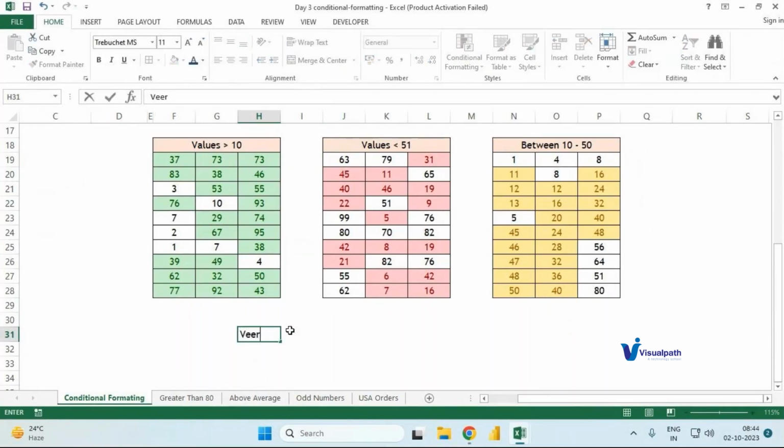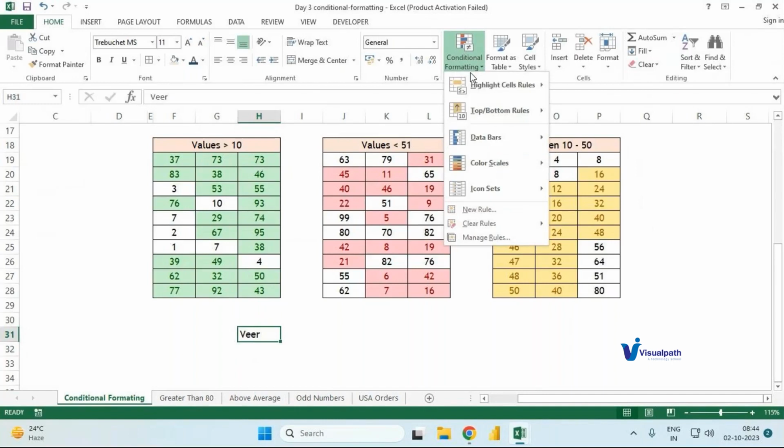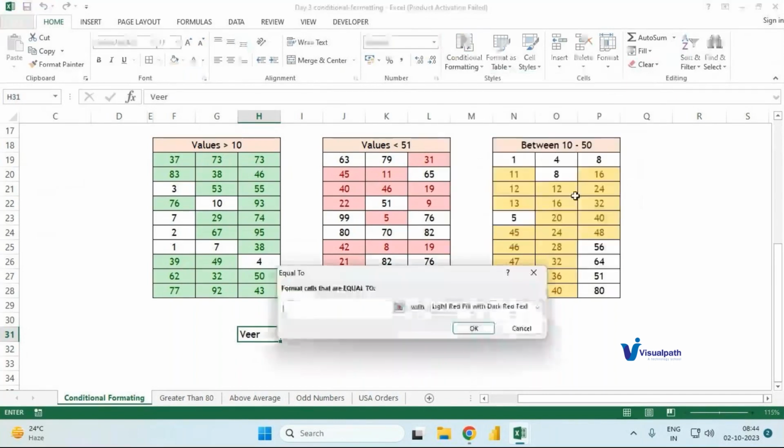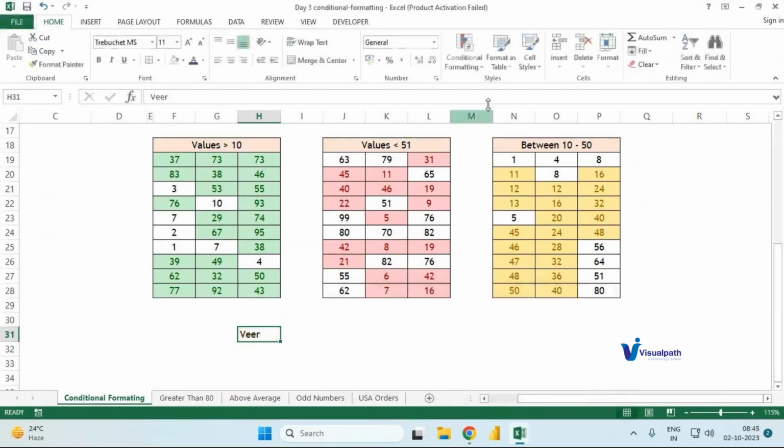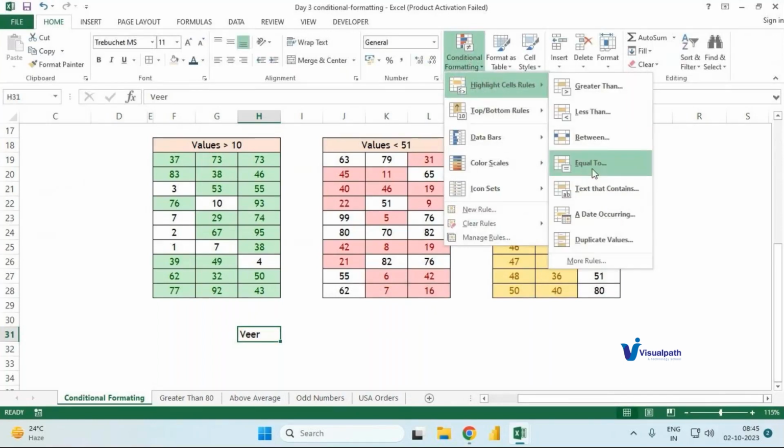If I mention equal to, and if I mention Virat, will it give me the formatting? Yes. Because it is giving me the option of equal to, greater than works with the value, less than works with the value, between also works with the value. Equal to works with text content as well, and this specific option also works with text.